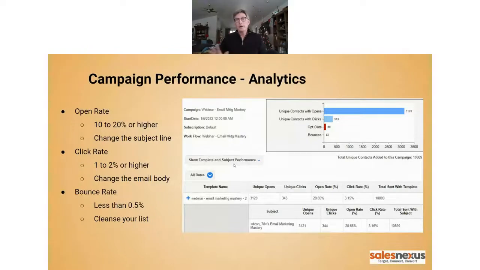That means 80 to 90% never get looked at. The person that received it never even looked at it. So that's important to know. And 1 to 2% of those emails that get looked at get clicked on to come to your website or sign up or whatever.